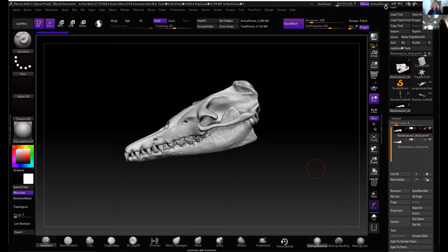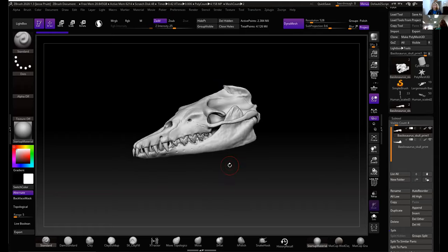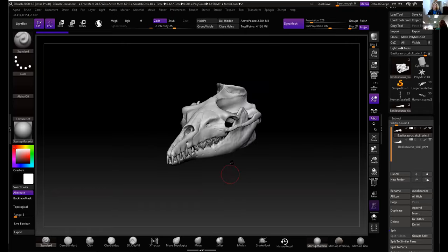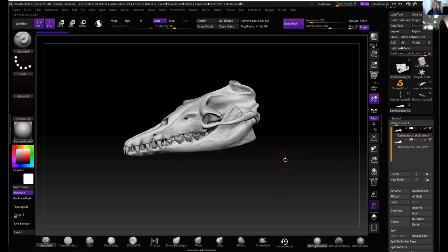Now I'm going to pop over to ZBrush. If you're looking to get into 3D, this program is on the high end, but there are free options that do a really good job. If you wanted to start digital sculpting or preparing stuff for 3D printing, you can start with a program called Blender — it's open source, free, and always will be free. ZBrush themselves also has a free piece of software called Sculptris that you can download and use. You can do a lot of the things you can do inside ZBrush, but it won't do everything.